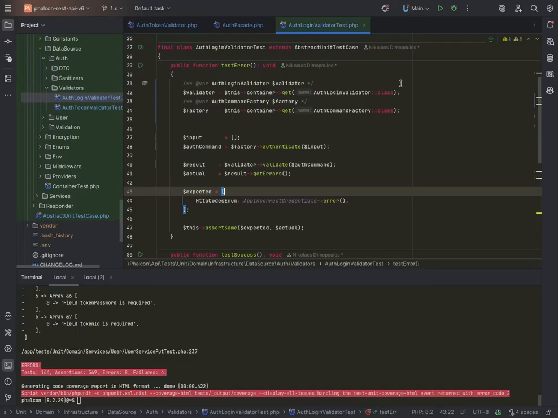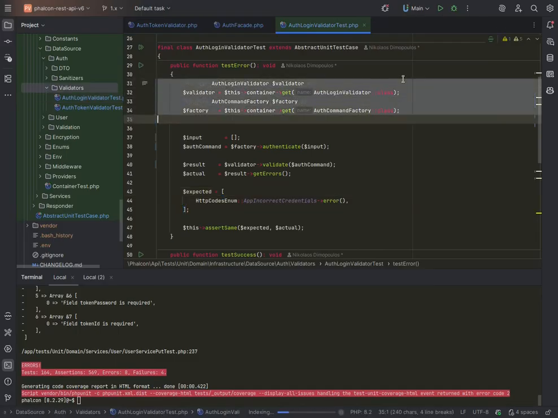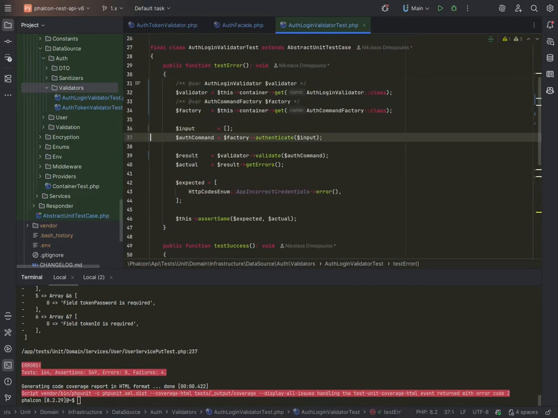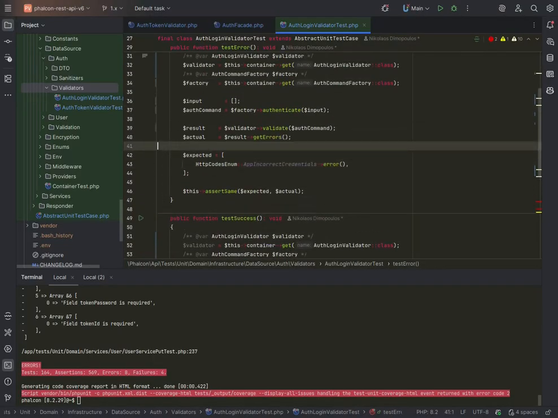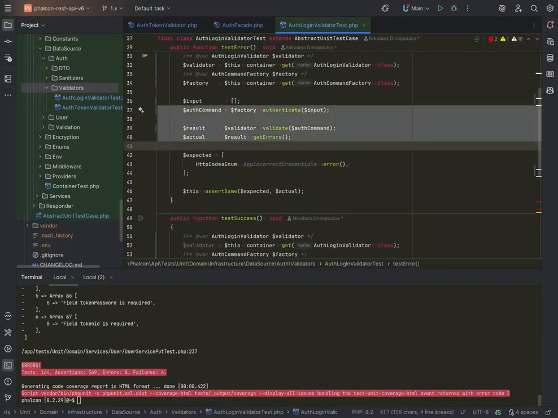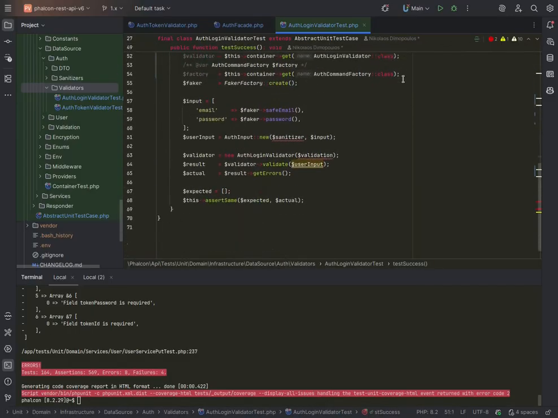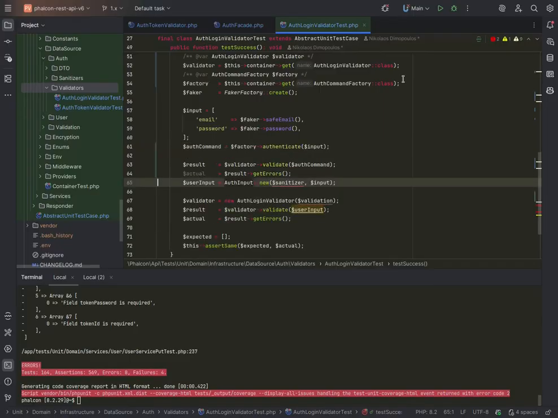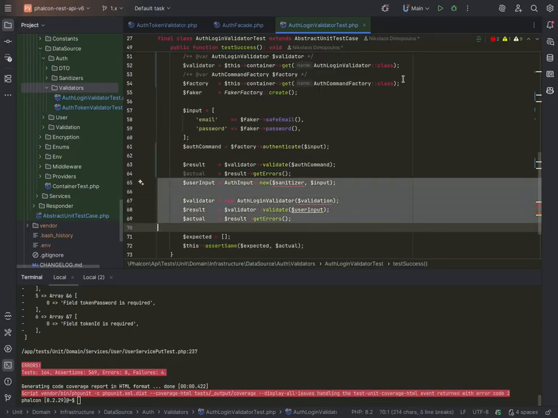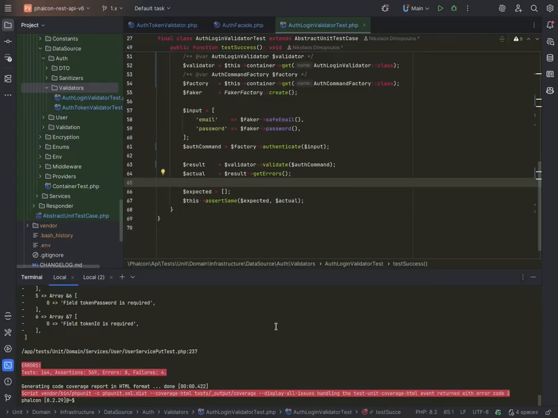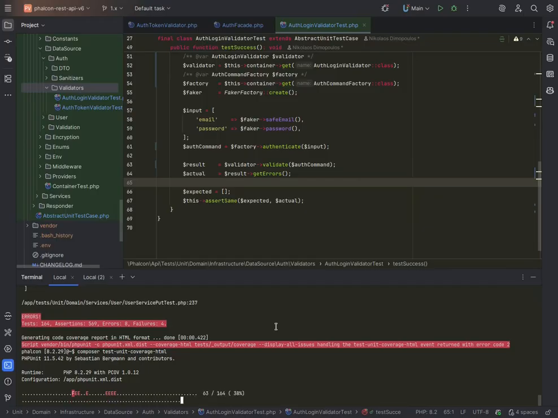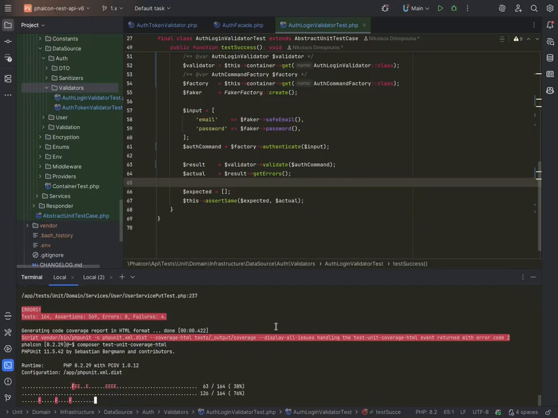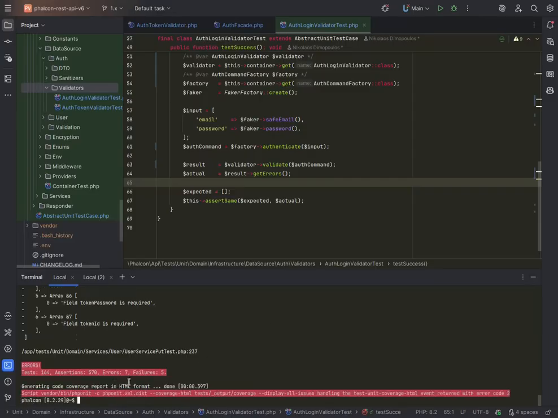So we just fixed this, and if I copy this to here and copy this part to down here, like that, I should have 7 errors. There you go, 7 errors.